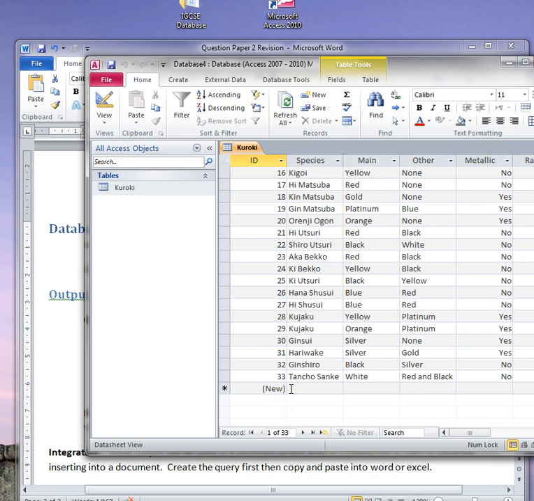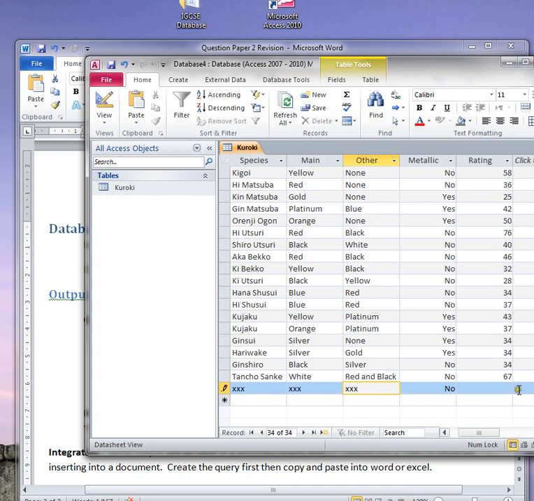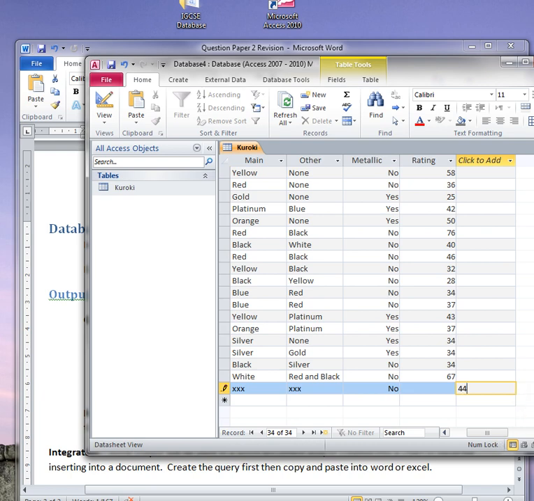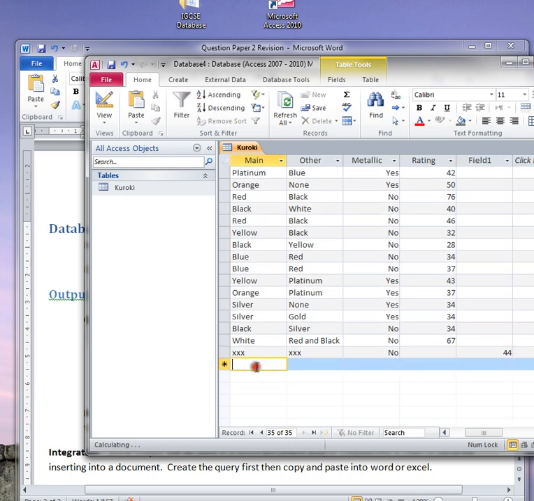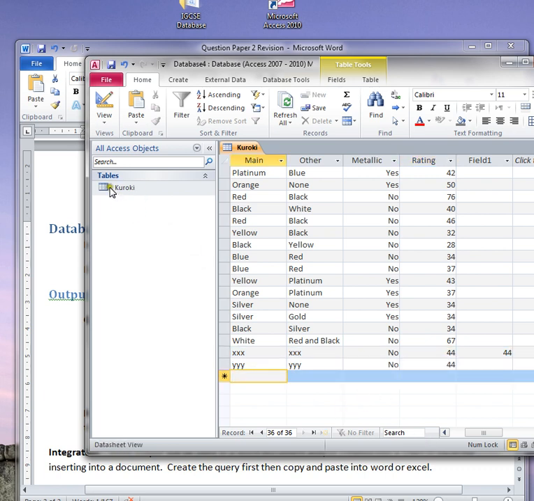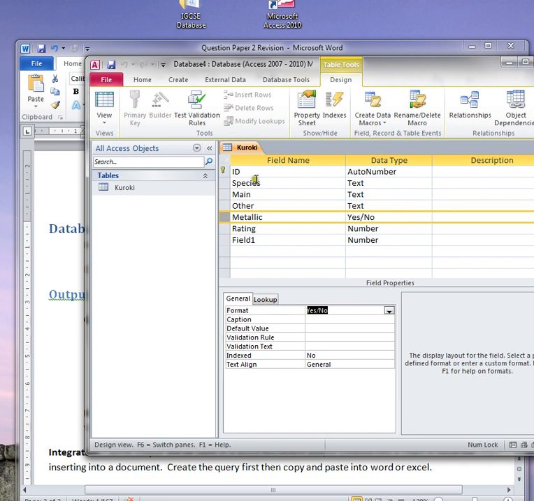I'm going to add a new record by typing in here, put in some test data, and come along here, a number here, and there's one record, and again another record. I put that in the wrong field. And the data has been accepted. So now I've imported this. Normally what you need to do is screen capture the data structure here for the exams.